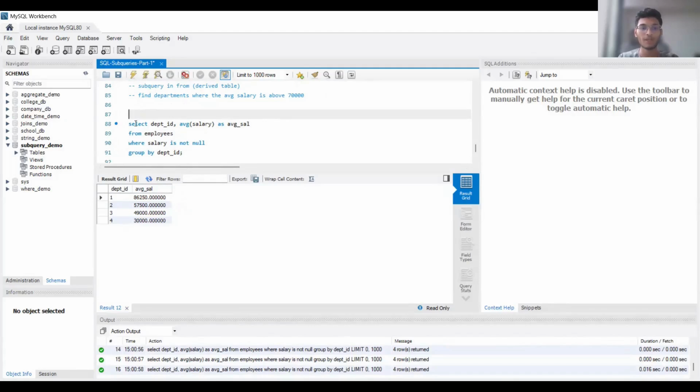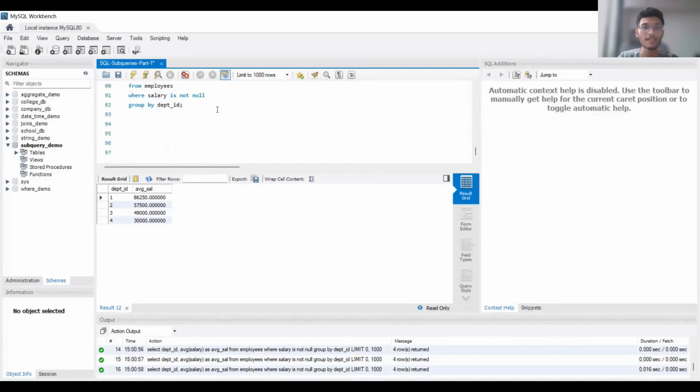Now I will write a outer query. Now outer query will become something like this. So I want to select that particular department ID, and I want to select the salary or the, yes, average salary. Okay. Now, when you create this particular inner query, this is my inner query and this is nothing but a derived table. I need to give this particular query or this particular table some name. So let's say I'm going to write here from select the department ID average salary from this particular table. Correct? This is my table, derived table. And this particular table's name is, let's say, T.